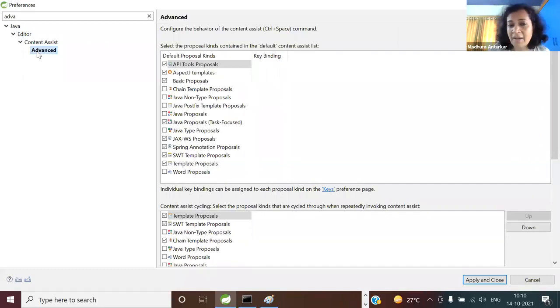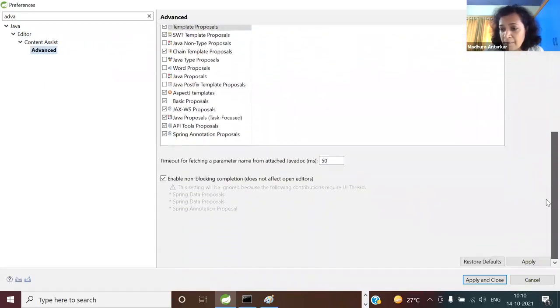Just a small tip, IDE shortcut. Okay. And now what you do is here, you scroll this down. And are you seeing a button here? Restore defaults. Yes or no? Because once I click a button, I can click it 10 times, but it doesn't matter. So now click on this. Did you say restore defaults? So here, restore defaults. And then say apply and close.